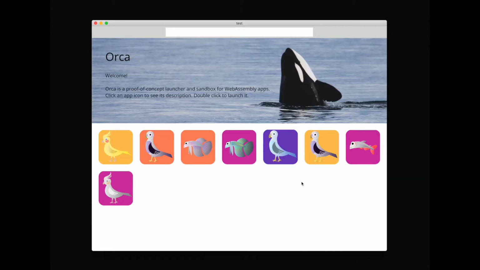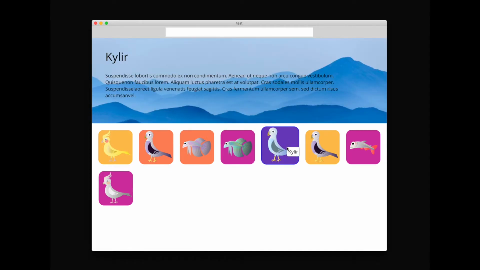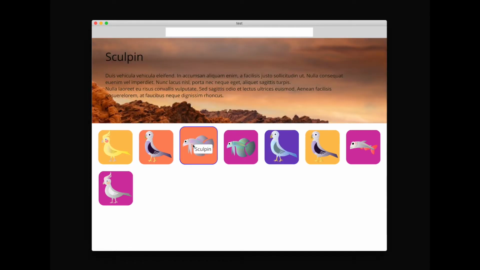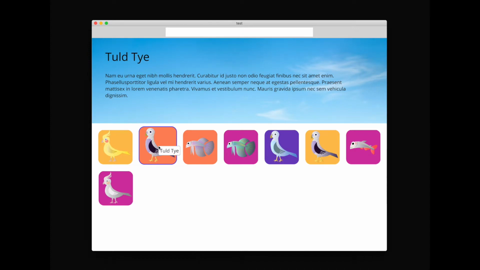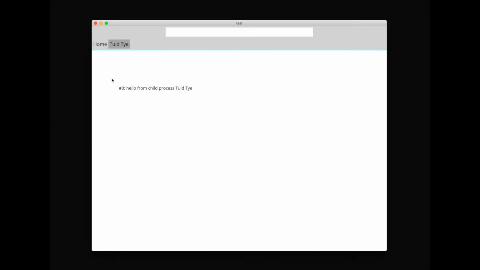On day 3, I had the UI mockup a bit fleshed out with Creative Commons images, and here Orca is loading applications metadata such as icons, banners, and blurbs from application bundles it finds inside the local applications folder. When you hover over an icon, you can see a tooltip showing the name of the application. You can click the icon to select the app and see its banner and description, and you can double-click it to open it in another tab.